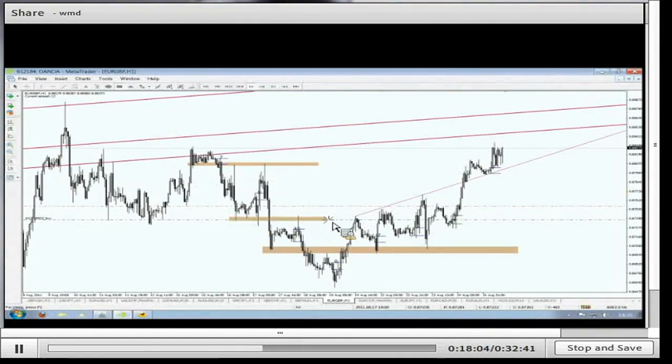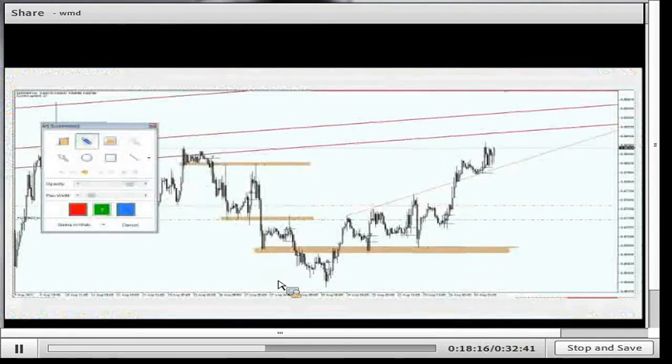Now, when we see this formation take place, and if you go on the website and you watch the first video which I did about support and resistance, you'll see me working through Euro GBP, and you'll see me demonstrate this pattern 2 or 3 times where it's happened before. But what's happened is that we've established support here now at the 87 level.